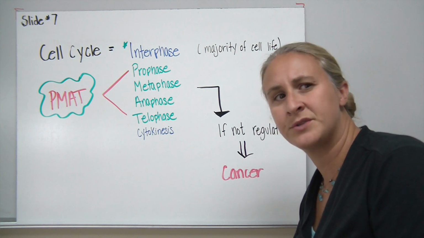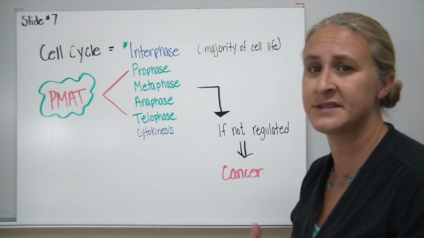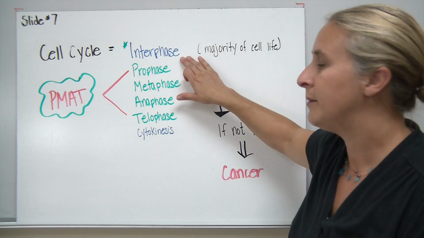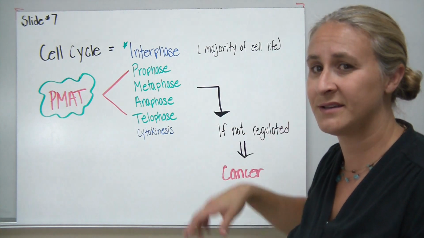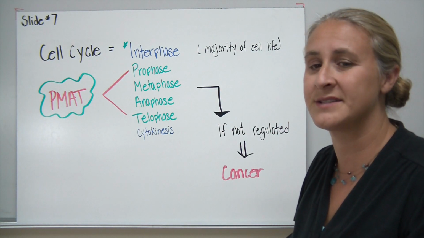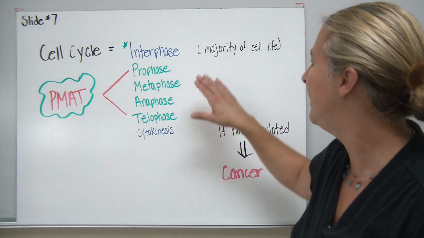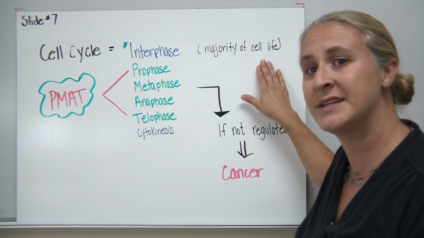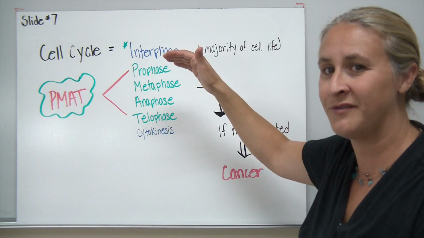When we talk about mitosis, we talk about the cell cycle a little bit. It's just the cycle of phases and events that a cell goes through in its life. Most of the time, cells are in a phase called interphase. It used to be called a resting phase. It really isn't actually resting, though. It's just not actively dividing. It carries out all of its life processes during this phase of interphase. Most cells, for the majority of their lifespan, are in interphase.